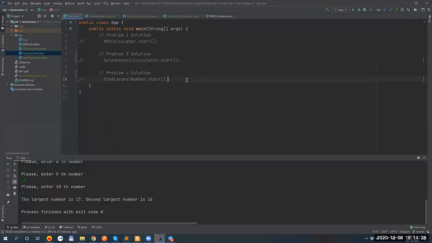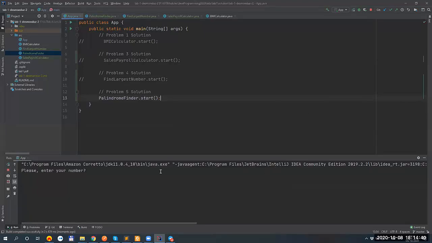I can test it. Problem 5, solution. I can say palindrome finder, start, and I can start my program. Now let me deliberately enter a non-5-digit number, let's say 41, and it says you entered the wrong number, which is the right message.